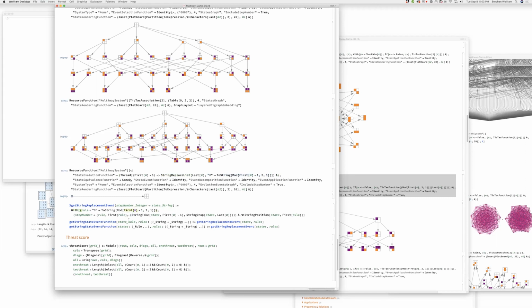Where instead of that, it's step number. Do you think that's right? Yep. Okay, so x get, so this doesn't need rules in it. Doesn't need that, right? Correct. That was a rather unprofound function. Okay, so in fact, this is whatever. Okay, all right. So now in here, we would say: state event function goes to x get string state event function.